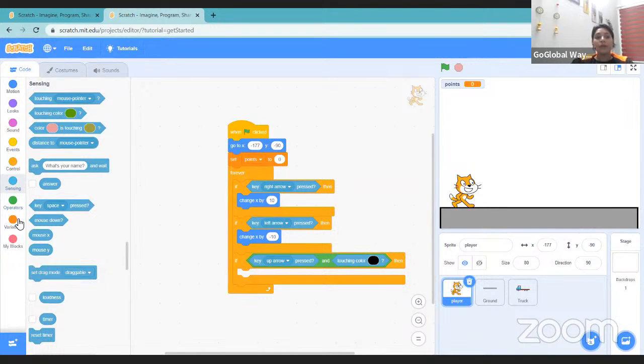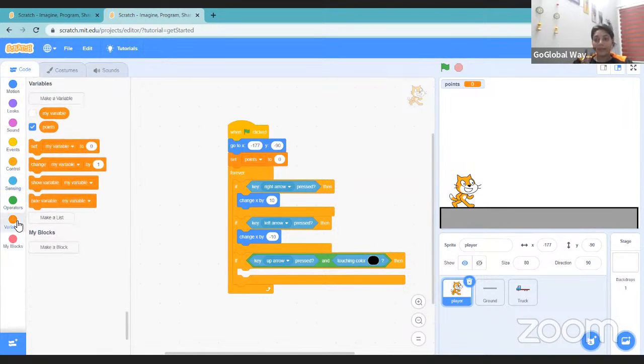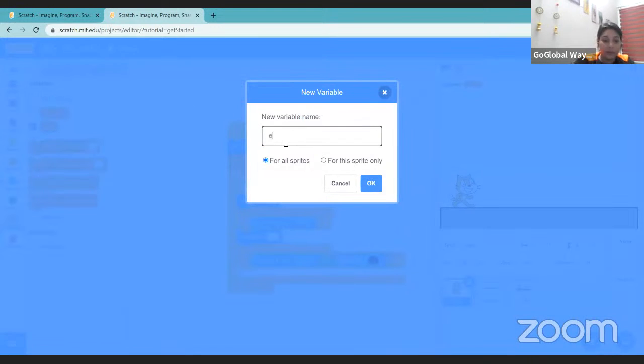Okay. Now we will make two variables. One is jump and the second is energy. See, when we are doing something, our energy level will be very high, and gradually the energy level will go down. So when we are jumping, we jump with a very high energy level, and gradually the energy level goes down. This complete process makes one jump. That's what we are going to do here. This concept is very important, so please understand it properly. We are making one variable as energy and the second variable as jump.